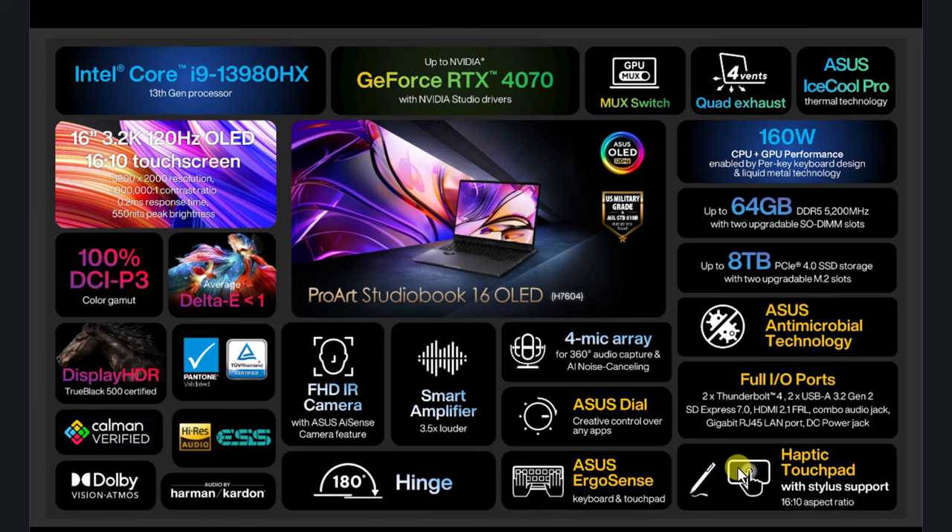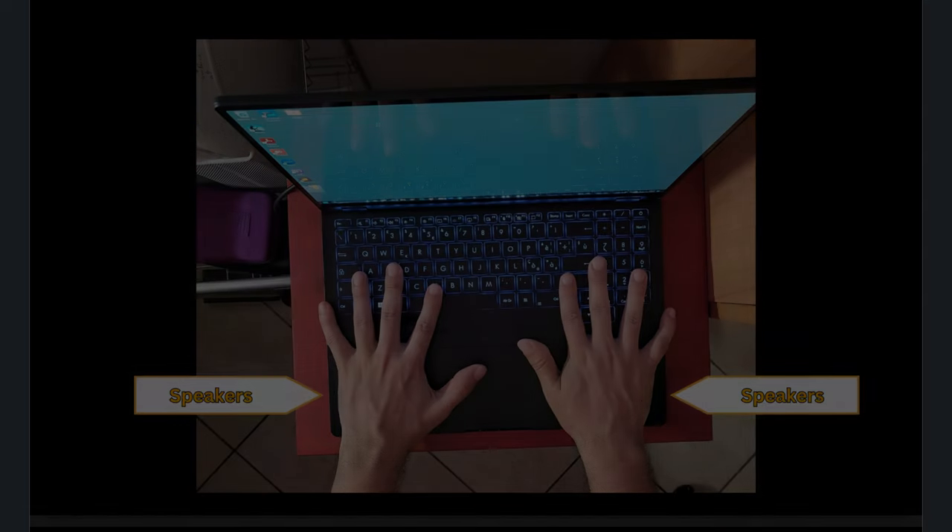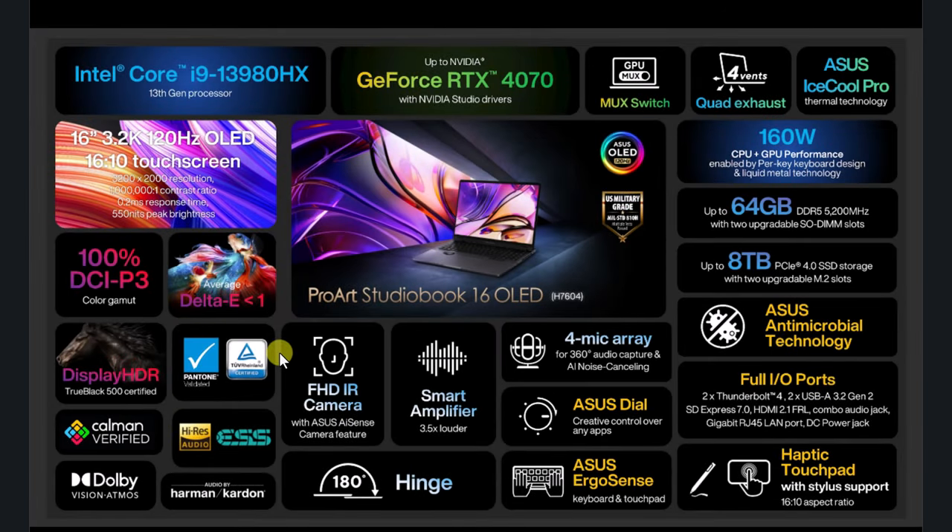As a suggestion, they could add the numpad in the touchpad — some ASUS computers already do this — saving keyboard space. They could also add color options like many computers now offer. On audio, I'm not an expert, but I can criticize it: it's not fantastic. The sound is a little metallic, and the speaker positioning is strange — they're at the front underneath your hands on the chassis, so you feel vibrations. Compared to my Microsoft Surface, which has a small form factor but day-and-night better audio quality, this one is decent but not perfect.